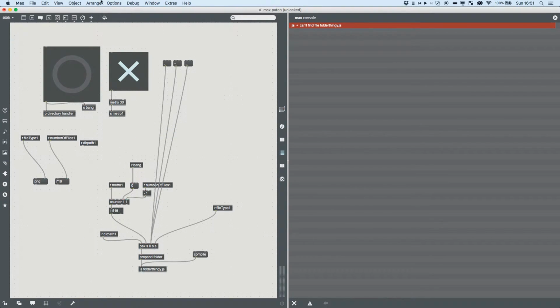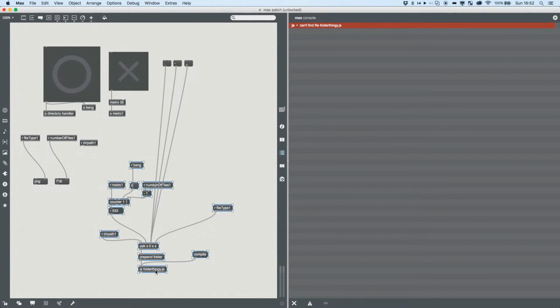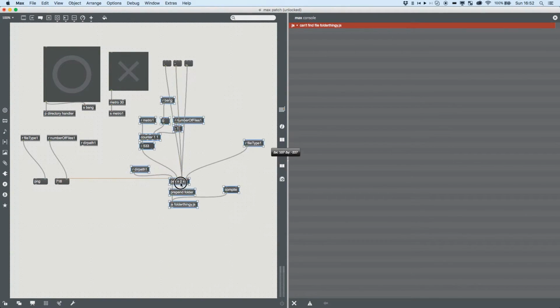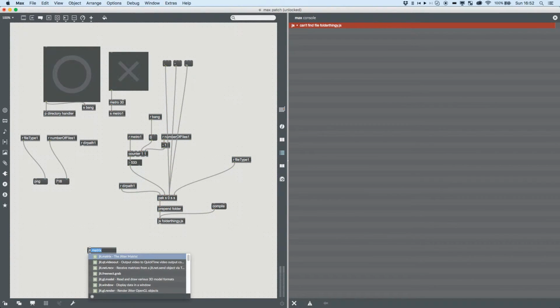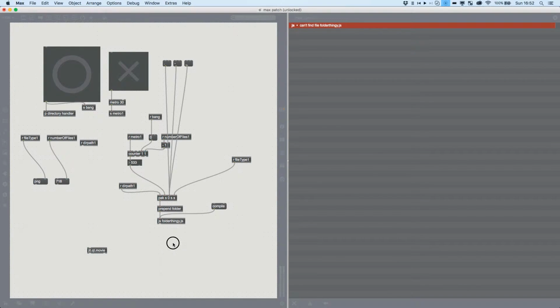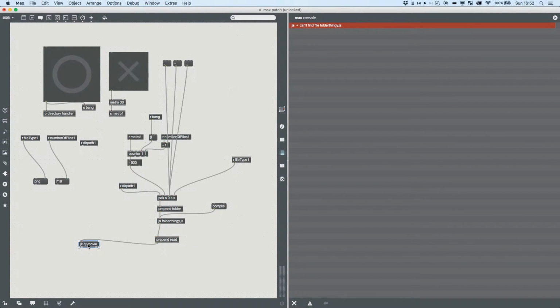Stop the metro. The last thing we need to do is put all of that into a movie folder. So once more, I'm not going to encapsulate this because it will just cause issues again like it did last time. We're going to do jit.qt.movie. I'm going to prepend read because we need the movie file to read it. And movie will also be able to handle folder being a symbol, so it needs the speech marks, which is great.